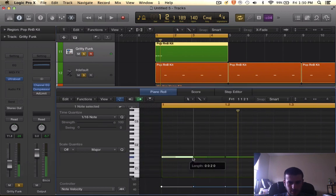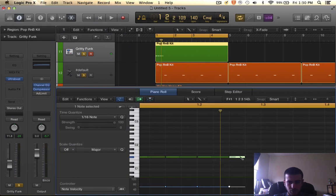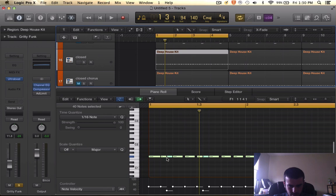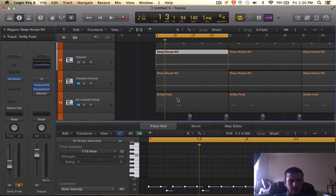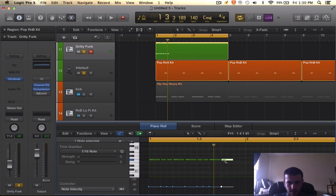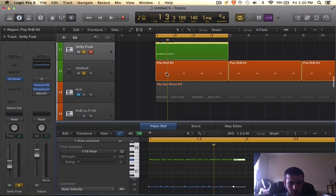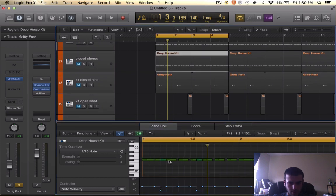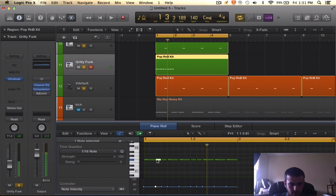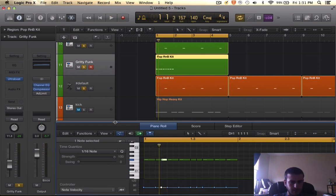So I'm going to lay these down in a special way. Let's see what I did here real quick. Alright, so it looks like what I did was I had one and then two and then two and then a quick two. Then I had three. Is that what I did? It was like one big one, and then two. Yep, it is what I did. All right, cool. So it kind of looks like this, but I make some play on velocity.